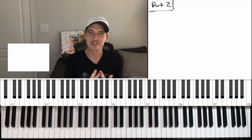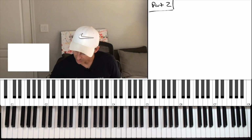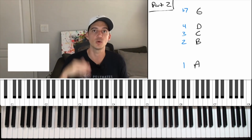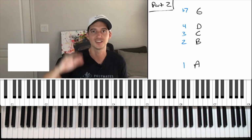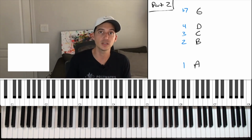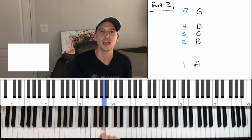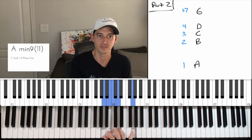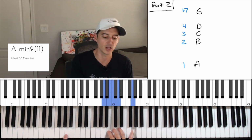Doesn't that sound so smooth and wonderful? Here's specifically what I'm playing. A, B, C, D, G. Or probably an easier way to think about it: 1, 2, 3, 4, 7. Watch how easy this is. If it said A minor 11, I would play A, and I would play 1, 2, 3, 4 of that scale, and then 7. And then I'll take this A and I'll bring it down an octave.